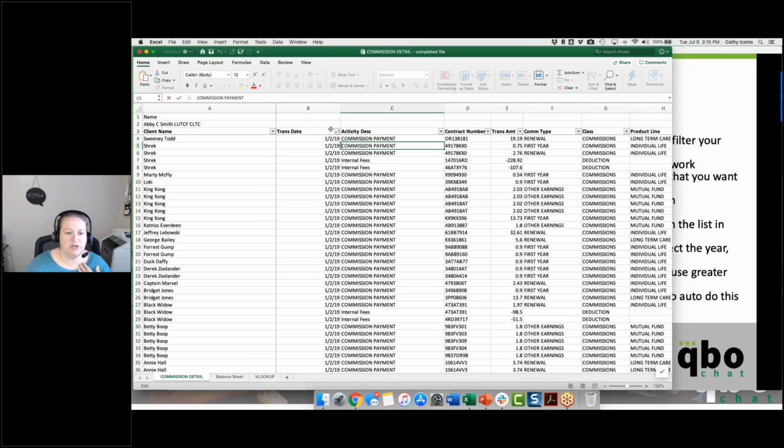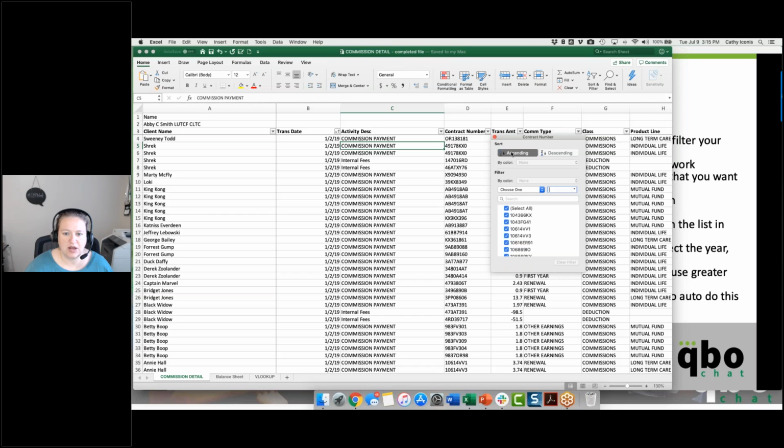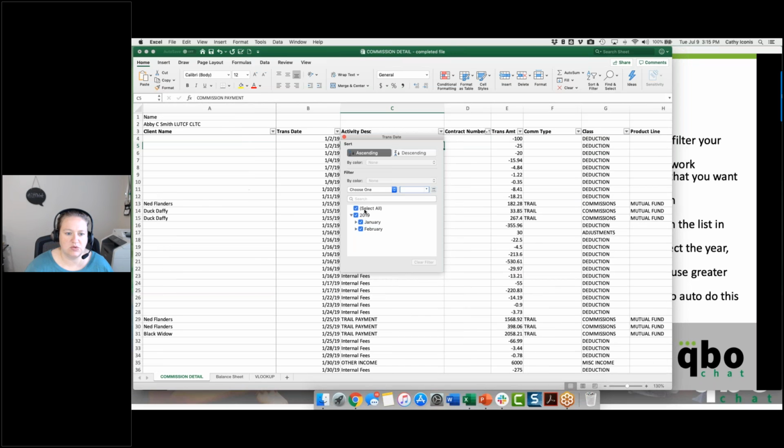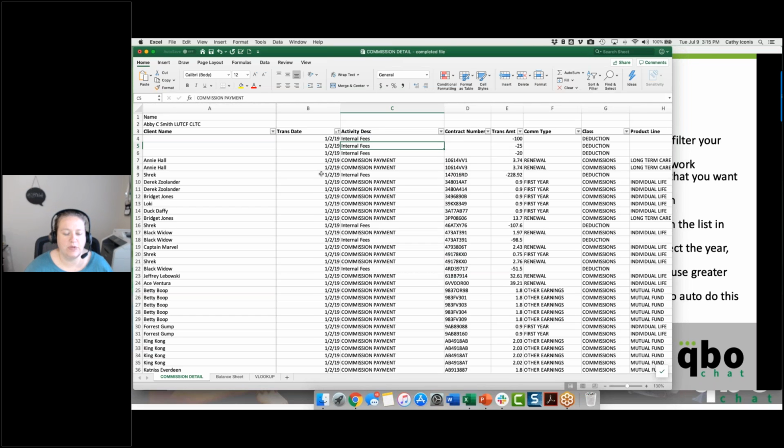So I'm going to take this back up here to the date, and we got that in here. What do I want to do? Okay, I just want to make sure that this is all set up for you guys going forward. I want to sort that ascending, and then sort this ascending. So you see what I did? That is sorted, but then I sorted this on top of it.